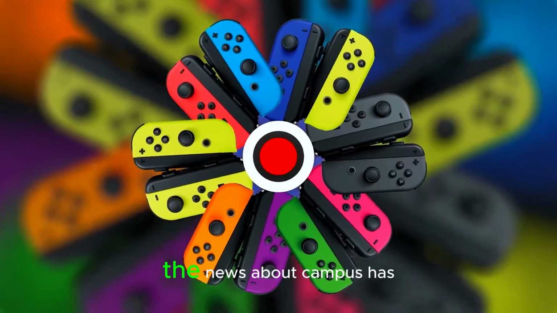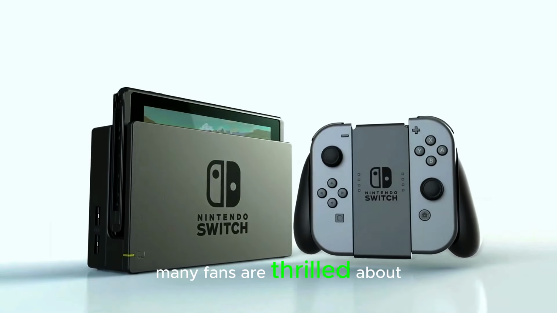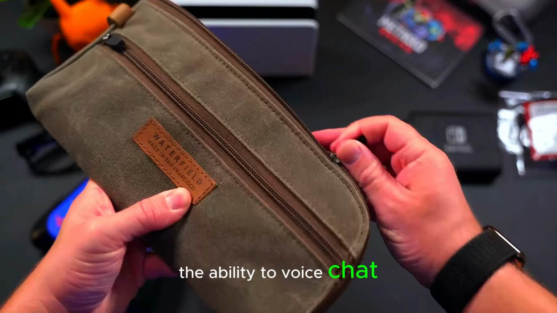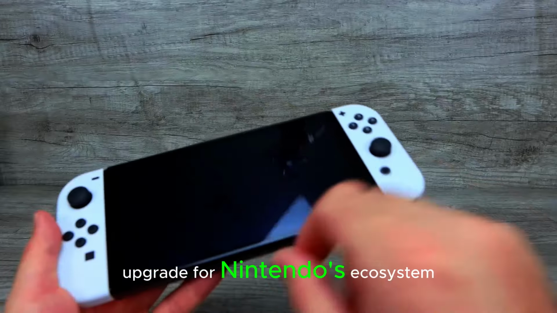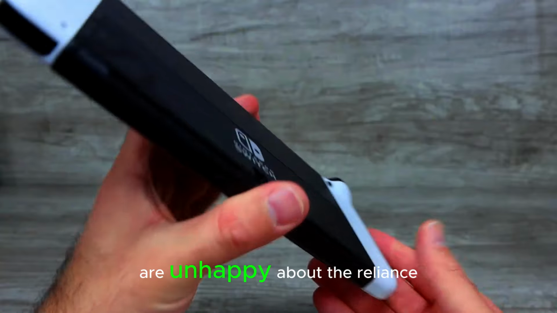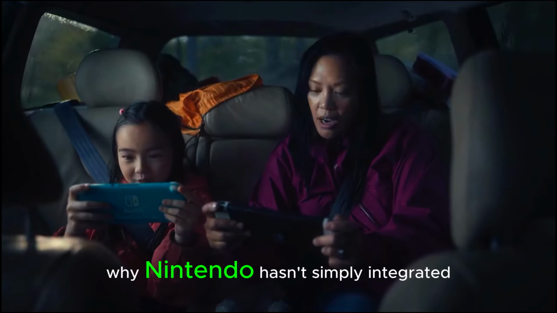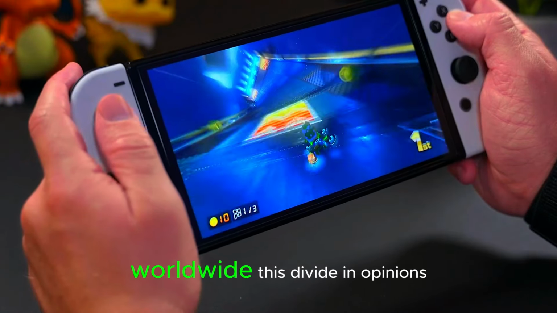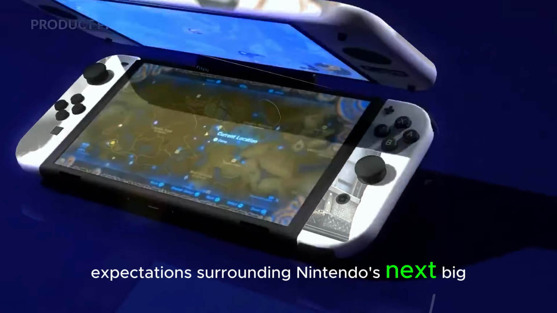As expected, the news about Campus has sparked a range of reactions. On one hand, many fans are thrilled about the idea of a feature-rich social platform for the Switch 2. The ability to voice chat, share screens, and connect with up to 12 people is seen as a major upgrade for Nintendo's ecosystem. On the other hand, there's criticism too. Some players are unhappy about the reliance on a subscription for full access to Campus. Others question why Nintendo hasn't simply integrated Discord, a platform already loved by millions of gamers worldwide. This divide in opinions reflects the high expectations surrounding Nintendo's next big release.